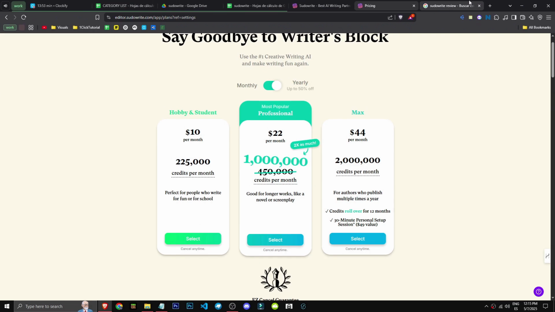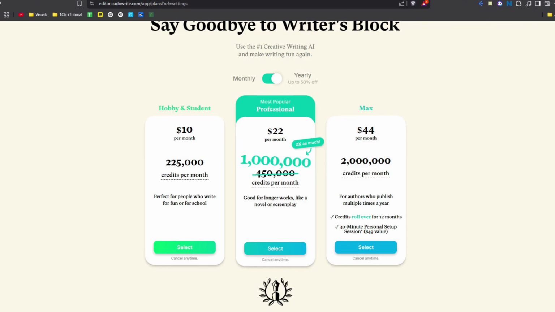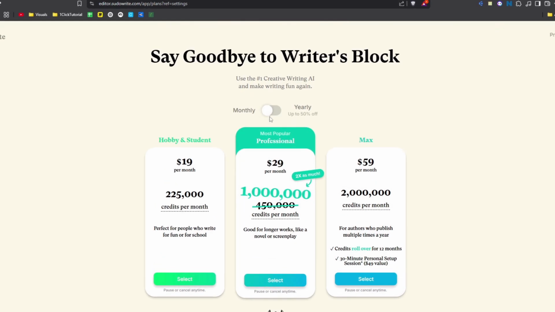Really, really expensive. I get that the AI is exclusively for novel writing and such, but between this and a ChatGPT agent, well, you might say, but making a ChatGPT agent is complex. I don't even know what that is. Well, you'll have to learn eventually, or others will outproduce you threefold. Don't worry, you'll learn. Plus, monthly plans are 19, 29, and 59 bucks.